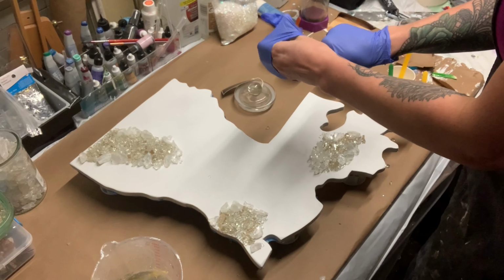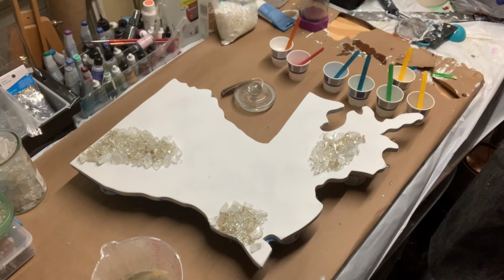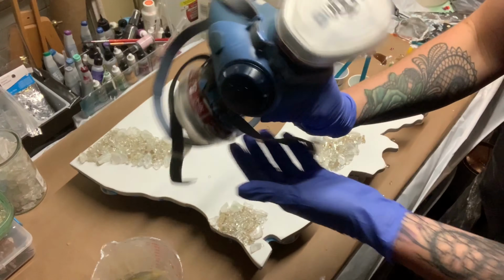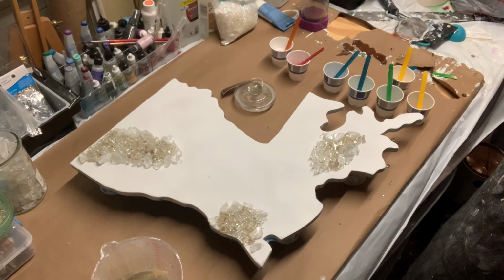Hi guys, today I'm going to be making a special request for a geode shaped like the state of Louisiana. First thing I'm going to do is put on some gloves and grab my respirator mask.